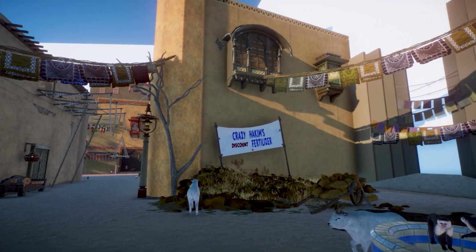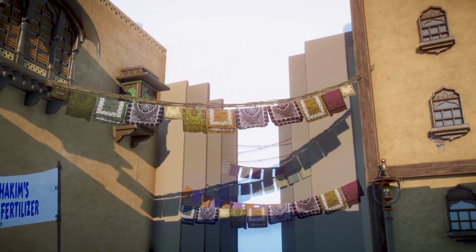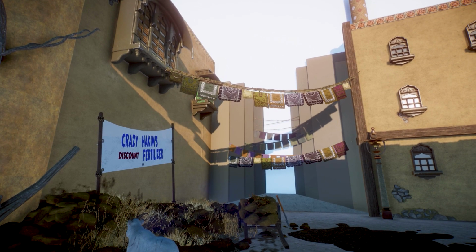Just outstanding work. And there are other smaller details that totally make a difference. Of course, we're utilizing the vines as part of the ropes, which makes so much sense considering it adds a little bit more depth to the entire build.